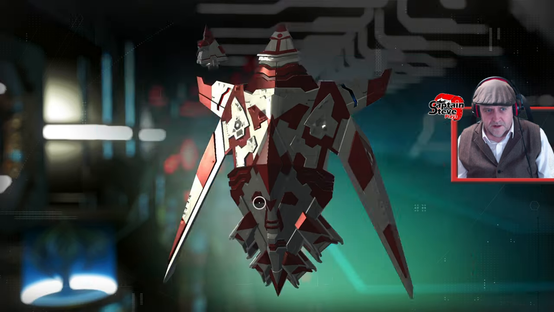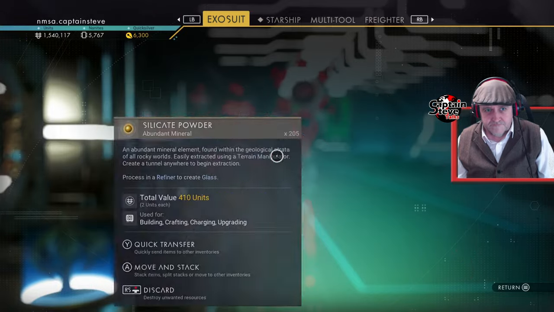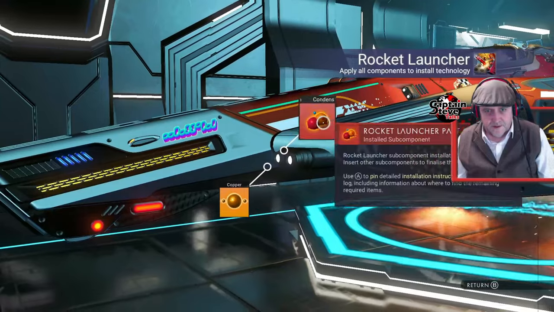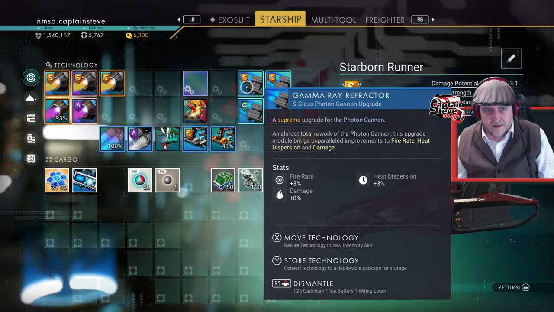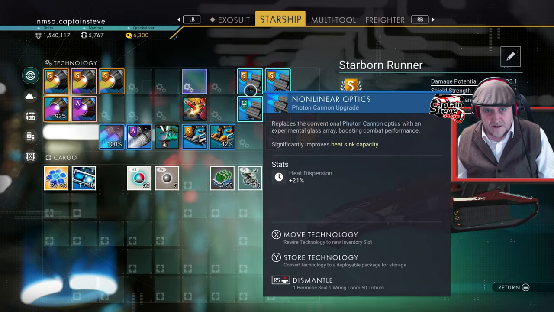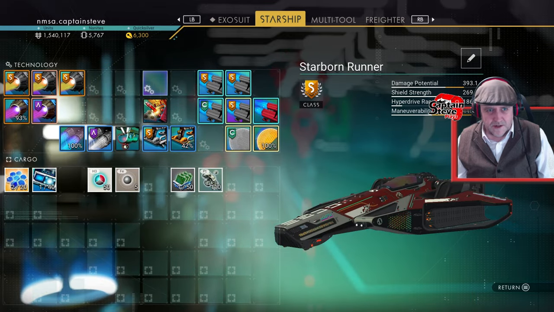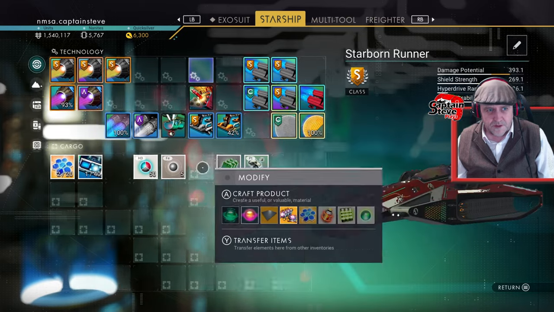Chick-a-pow. And then I should be able to go back into here. And I can install my missiles. Missiles. Done, diddly and done. And I've got the S-class modules in on my bolt caster. On a bolt caster, photon cannons. My damage potential isn't all that much. My shield strength and potential isn't all that much. I could do with updating the shields.